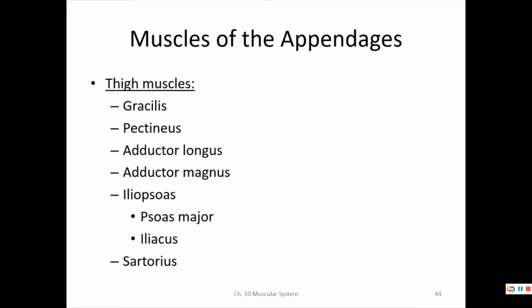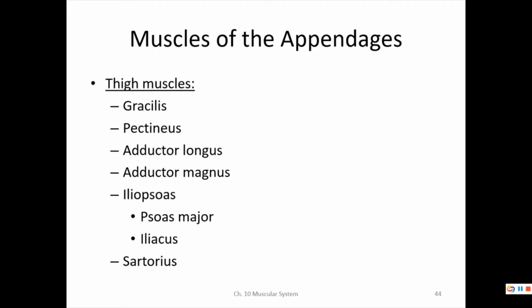Or one might say it actually comes from the magnum wine bottles and champagne bottles, where it gets its name, a larger container of vintage material, of wine. There's the iliopsoas, where the P is silent, so it's psoas major. The iliacus and psoas major make up the iliopsoas muscle group. Then we'll see the sartorius.